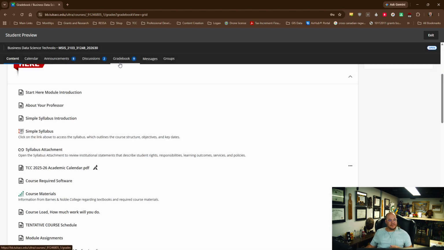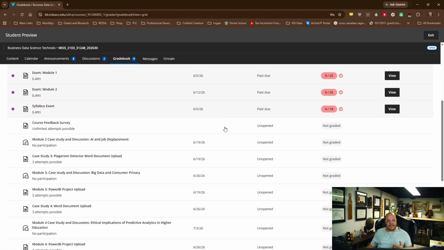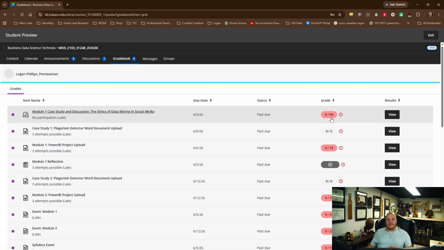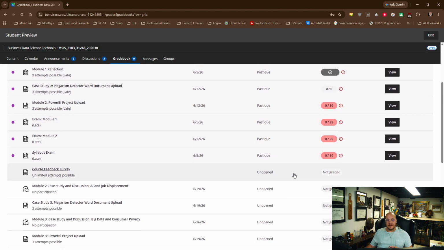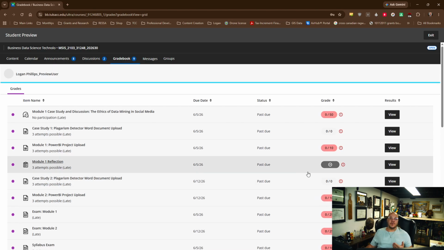Well, inside your gradebook, you're also going to find that every assignment is listed. On the right-hand side, you're going to find, because I'm not actually a student, I've missed every assignment, your grade and how many points that assignment was out of. So to calculate your current standing in the course requires you to do math. You're going to take all assignments that have been past due, add those total points together, and divide by the total points.